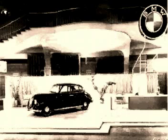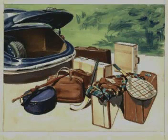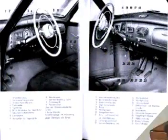BMW Mobile Traditions Media Archive, from which all the historic photos on this CD have been taken, has a stock of more than 100,000 images. Beyond the classic models themselves, advertising brochures are today also regarded as authentic documentations of the history of the automobile. BMW's historic archive even preserves artistic designs produced for this kind of literature.